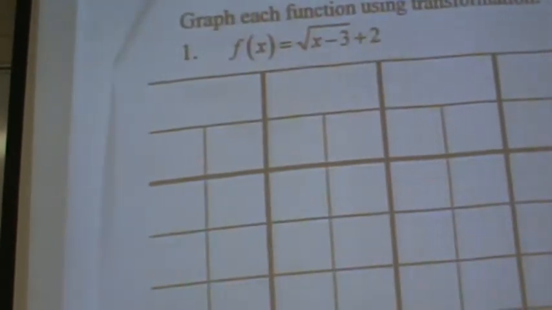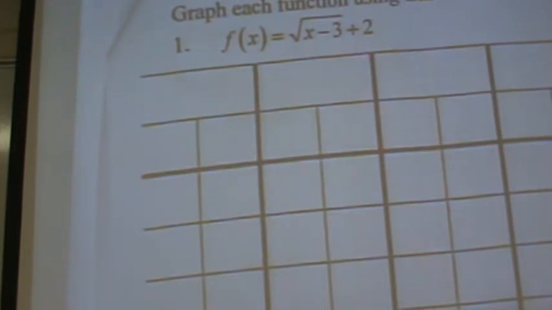So what are you gonna do first? Do we need all the tables? No, you don't need all the tables, but I put all 4 columns in for the parent function. So what is your parent? Let's do it. You put X, Y, and you do 0, 0, 1, 1, 2, 4, and you don't even have to do this last one, up to 3, 9. It's optional. If you wanna try it, it would be 4, 16.